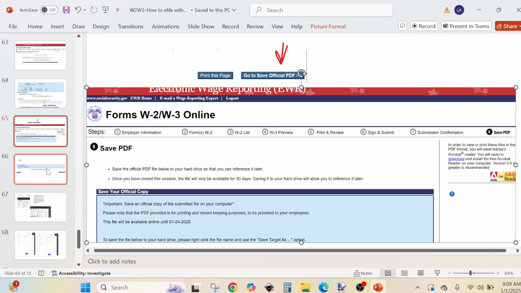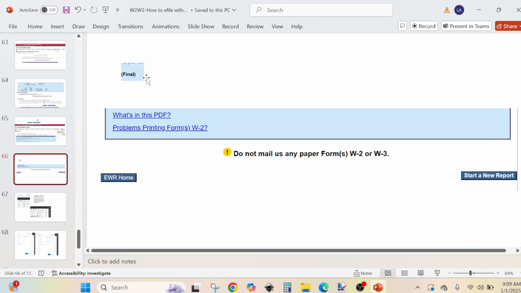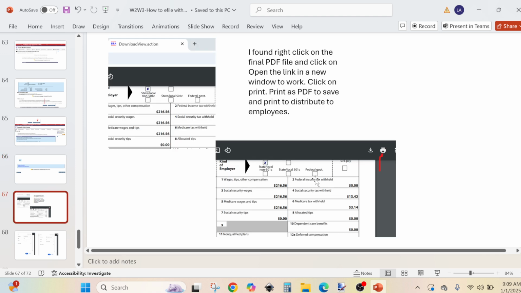Okay, so let's go to the next one, and it will be the final form. You will click on it. Again, you will right click and open it, and then you click on print icon, and that gives you the option to print, and you can just save it as a PDF or print it as a PDF, which gives you the option to save, and then you can print it again to actually print it out to give to your staff members.